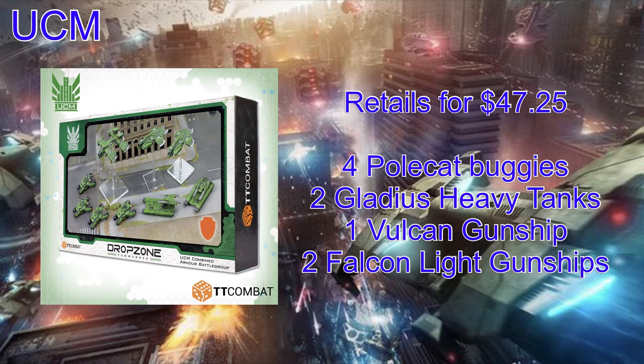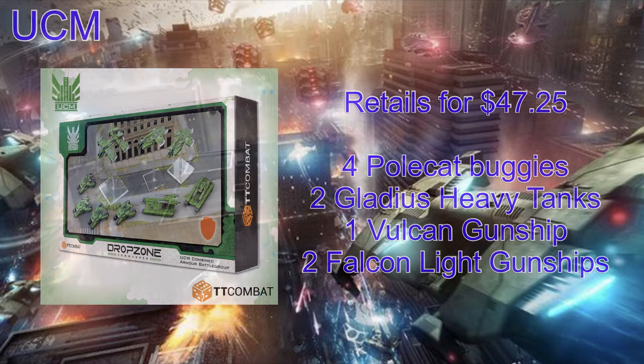So it gives you a good addition to that base starter set because it'll give you a scout unit, a heavy unit, a transport for your scouts, as well as 2 gunships, so you can learn all the rules of Dropzone Commander all in one bundle. Overall, if I'm starting UCM, I'm going to get both of these and have a fun time playing.